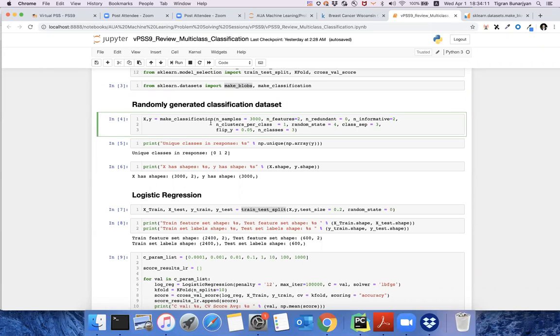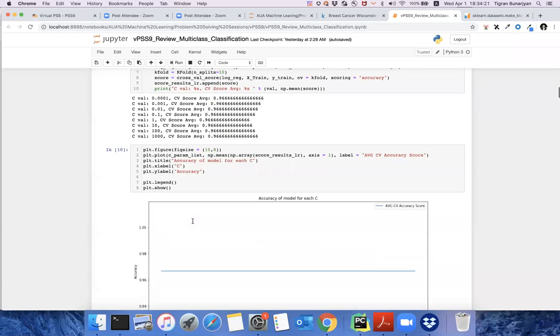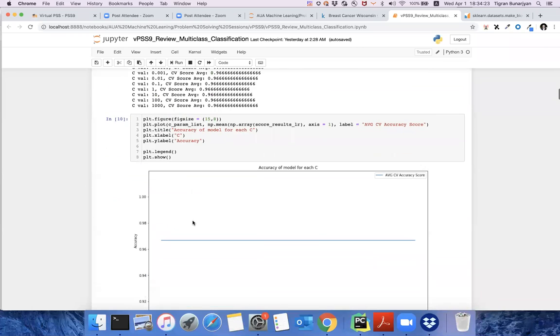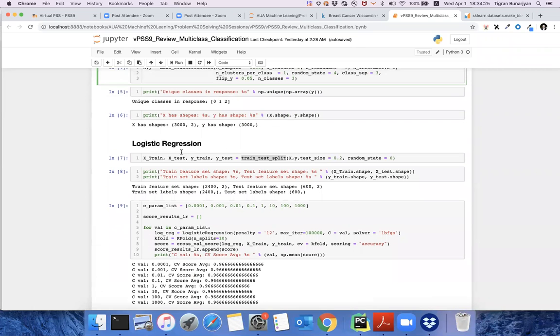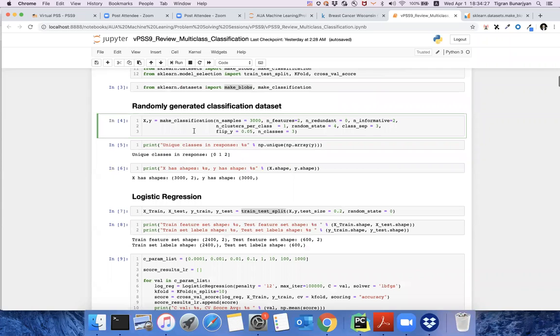And to play with that, you can use this notebook and just change the X and Y above, and see the performance of the classifiers using different generated input data sets.